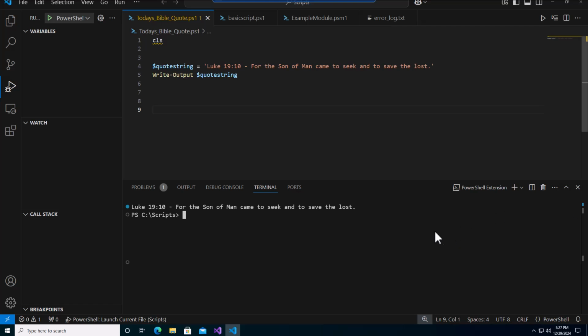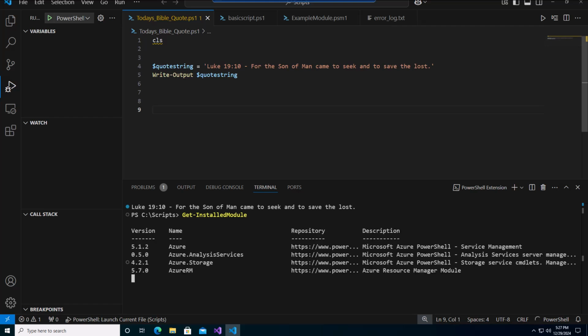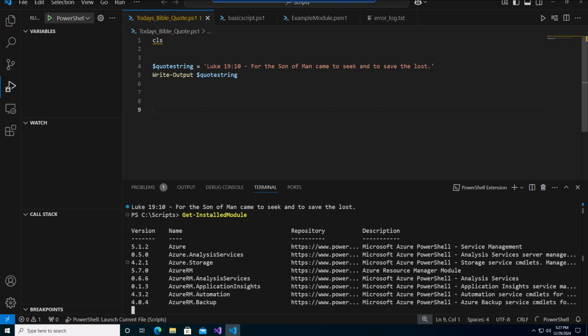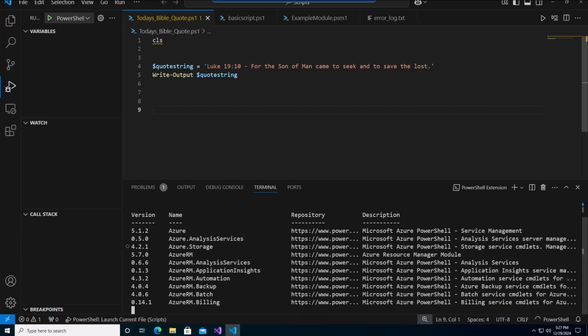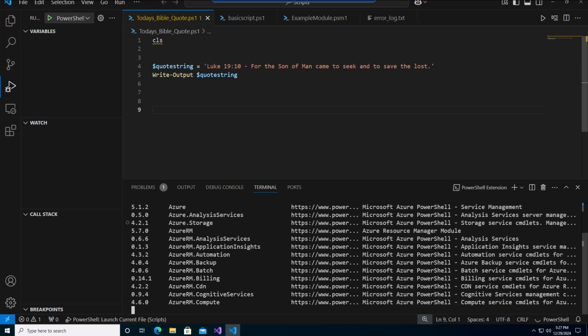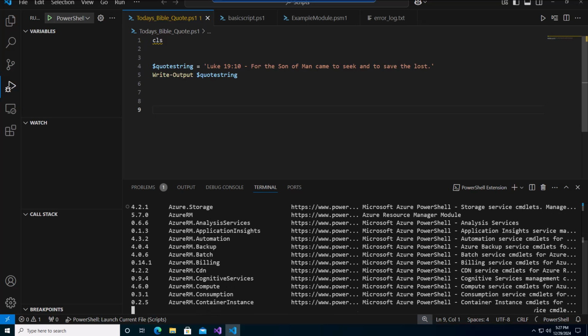All right. So the first command we could do, you could list all the installed modules by doing Get-InstalledModule, and it should list it here. So let's see what happens. Alright, so it's listing all the modules that we have installed. And while that's loading, this shows all the modules installed in PowerShell. So that's the command that we use there.